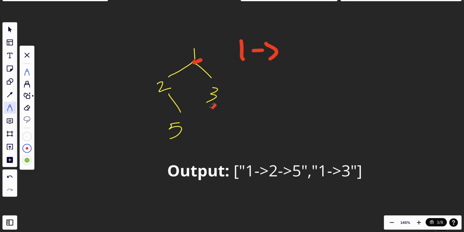And the 3 will be the new root, and I will pass it the path. If 3 has left and right, I will add it directly, so I will have 1, 3, and after that I will do the left side in the same way.